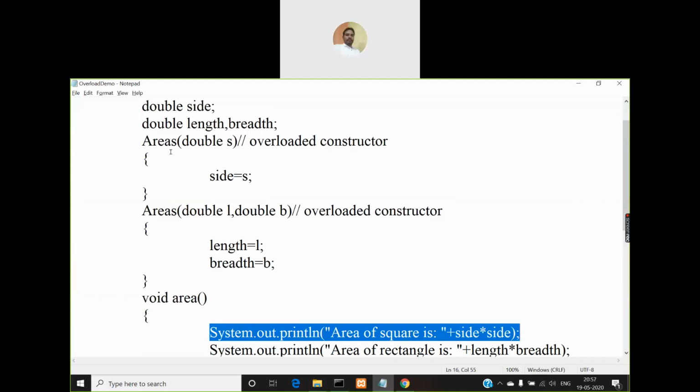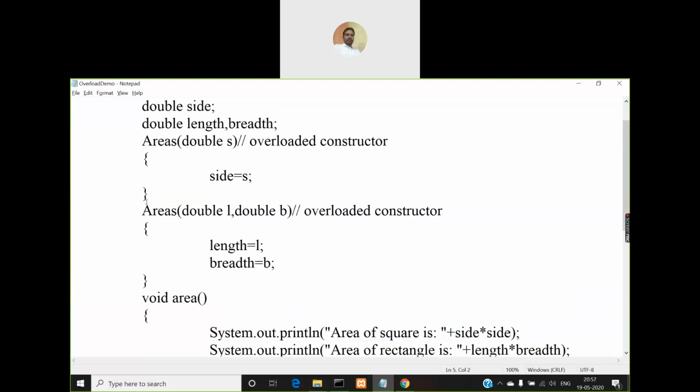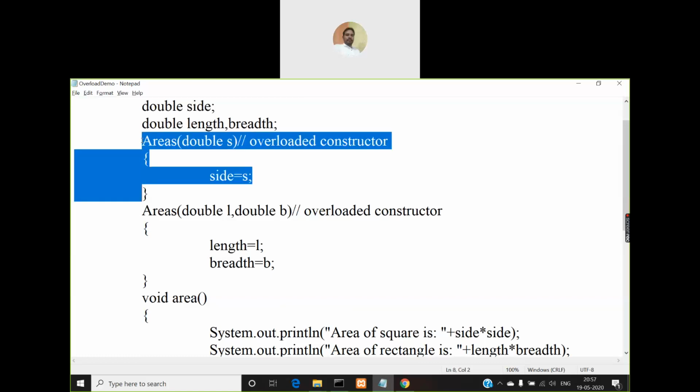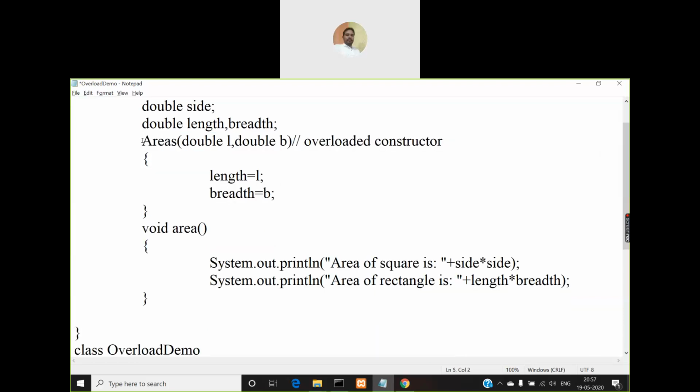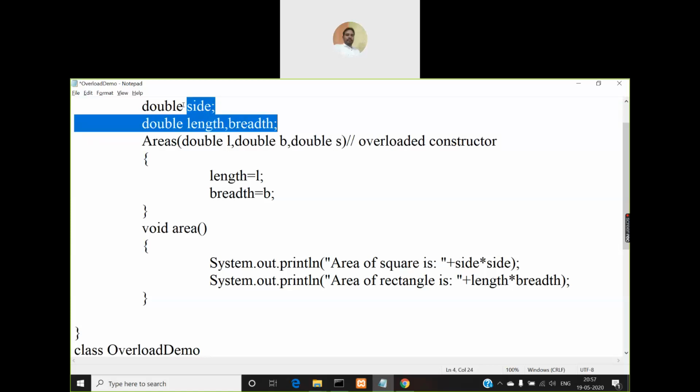Instead of overloading constructors, we can define only one constructor. We'll pass three parameters. Those three parameters can be used to initialize all three instance variables: side, length and breadth.